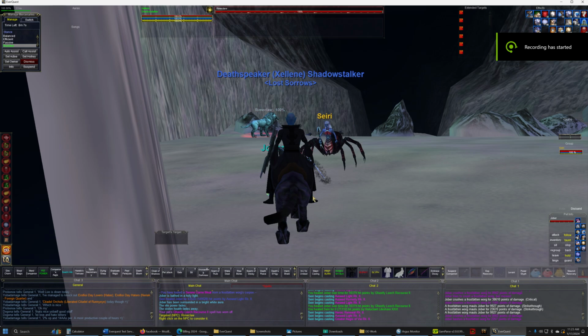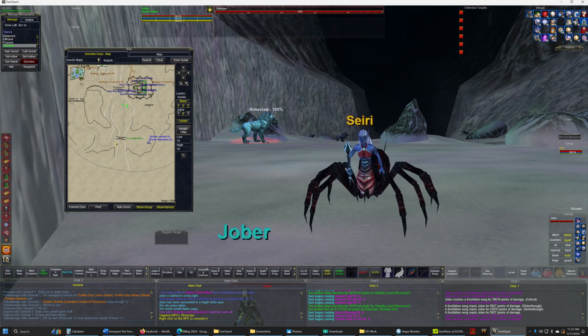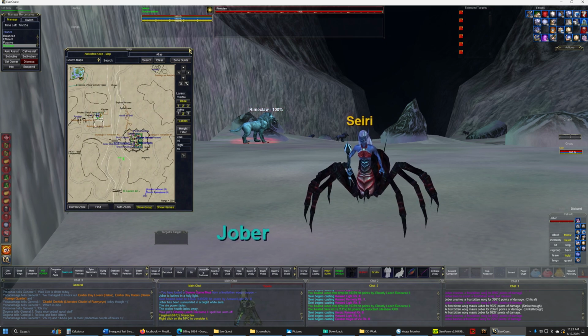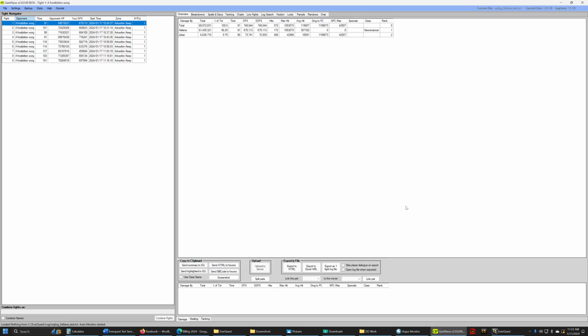We've moved down into the gorge of the keep, and let me show you. Here's the zone in from the inn. It's down this area. I've been clearing out frostbitten wargs for not very long.